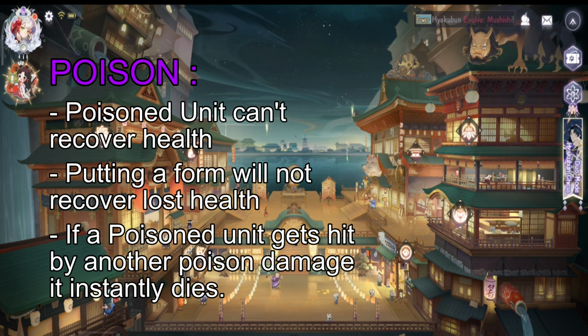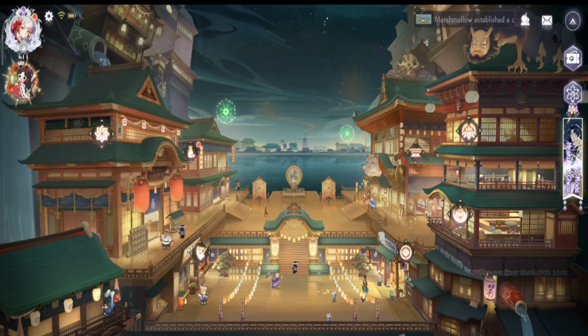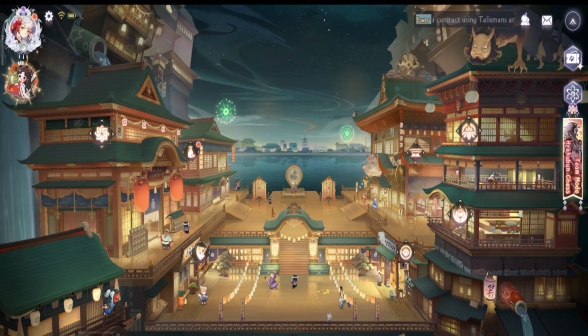So yeah, this keyword is kind of busted when used against stall and board based decks. But aggro deck can still overtake it because the Shigami that has the poison gimmick has low stats, so they are pretty easy to kill.